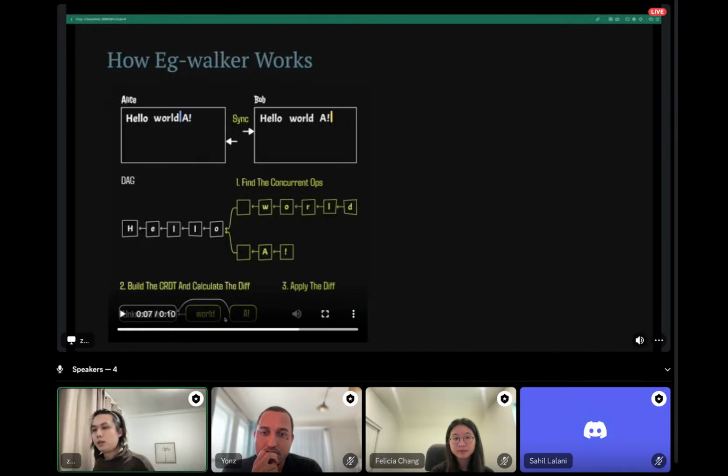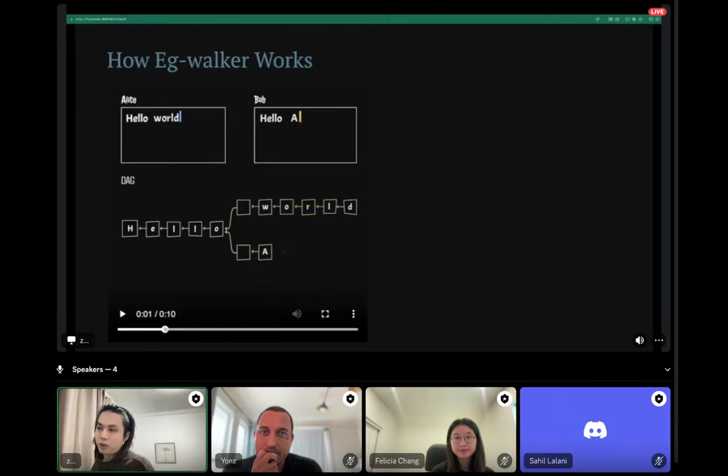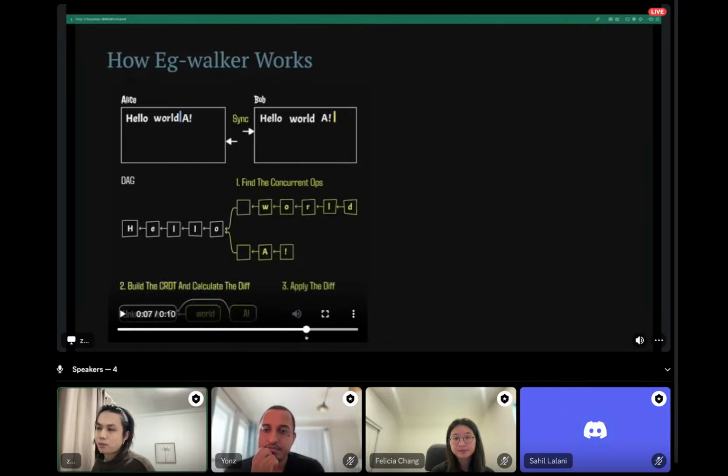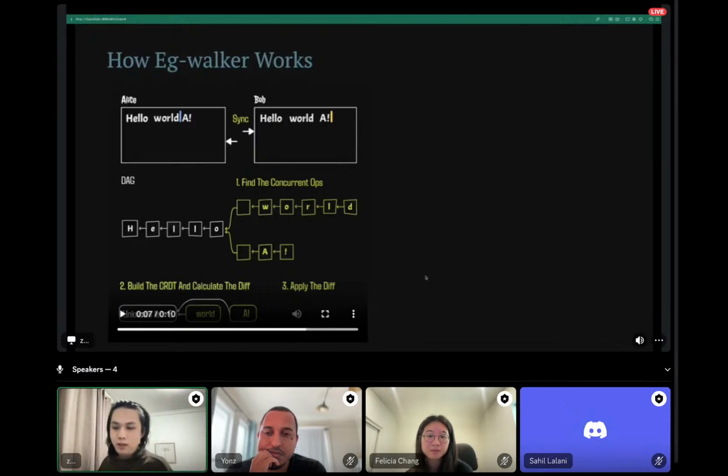So that's why it's very fast for local operations, because it doesn't need to modify those CRDT-related metadata. It only needs to change the local state of the document, and it only needs the CRDT data structure to be constructed when there are concurrent updates that need to be merged.